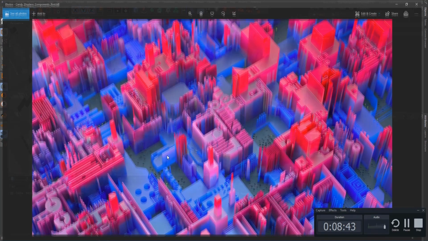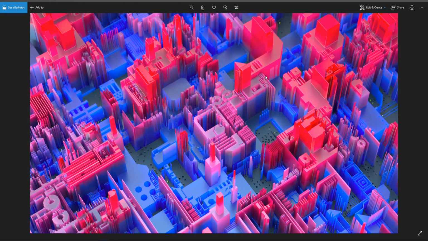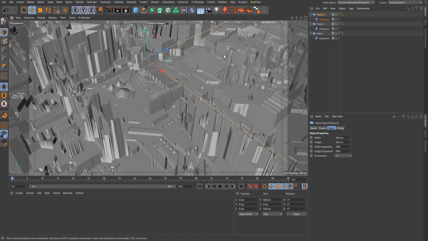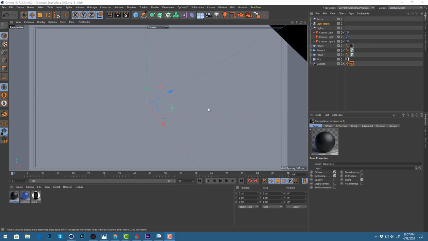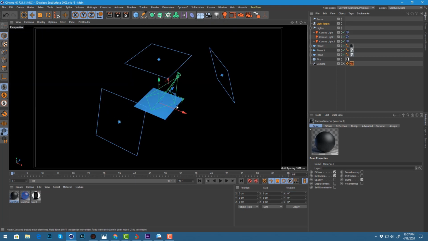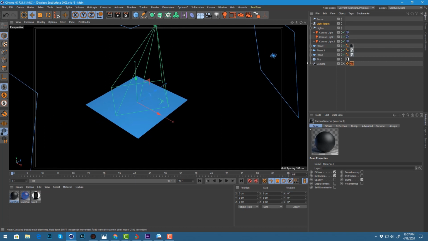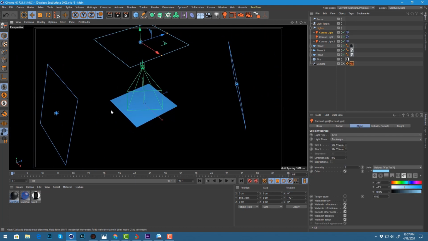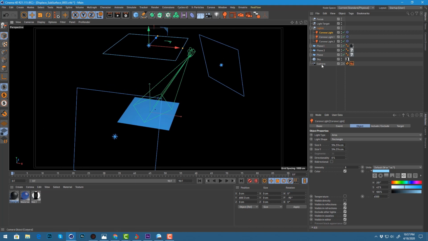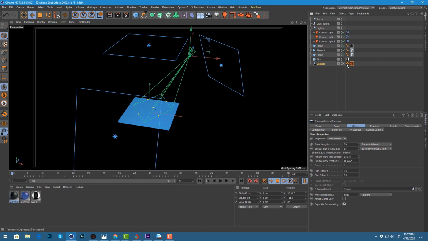So what you can see here, I'm using Corona in Cinema 4D for rendering this image right here. But if you don't have the Corona renderer, you can just use the built-in physical renderer in Cinema 4D, but for now we'll be using Corona. So I have loaded here my original scene file, and I already set it up. It already has 3 lights that come from the left and the right and on the top. I also had the Corona camera set up and put a protection tag on it.